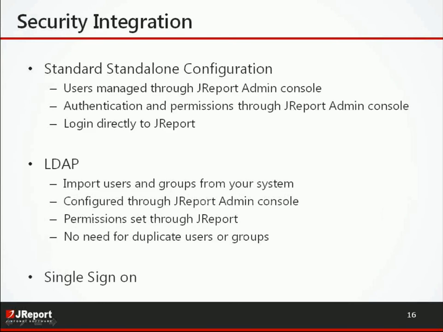Now, security is a huge part of integration into your application. So JReport supports a few very important security principles here, ways to manage your users. First, out of the box, JReport supports, like I mentioned before, a native user management system through the console. You can manage all your users through the JReport admin console. You can set authentication and permissions through that console. You can log in directly. That is just native, out of the box.